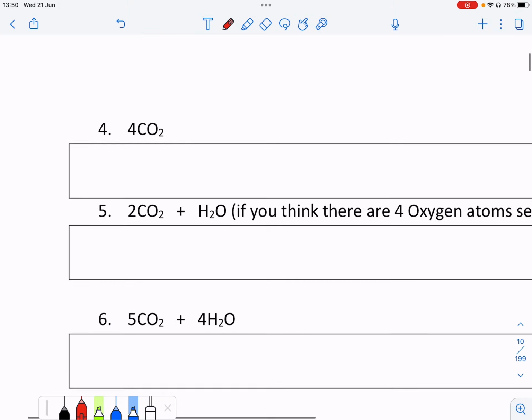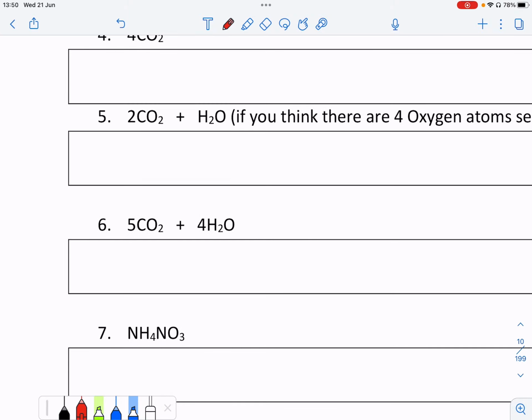Just have a look at a couple more. Have a quick look at this one. In this one, we've got a similar idea. What you need to do here, though, is pull the atoms together if they are the same. Okay, so what I mean by that is I've got one carbon, but we've got to times it by 2. So I'm going to times that by 2, give me 2 lots of carbon. I've then got 2 oxygens, but again, we times it by 2. So I've got 4 oxygens there, but I've also got 1 oxygen here. So in total, there are 5 lots of oxygen, and then my hydrogens are just 2 lots of hydrogen.